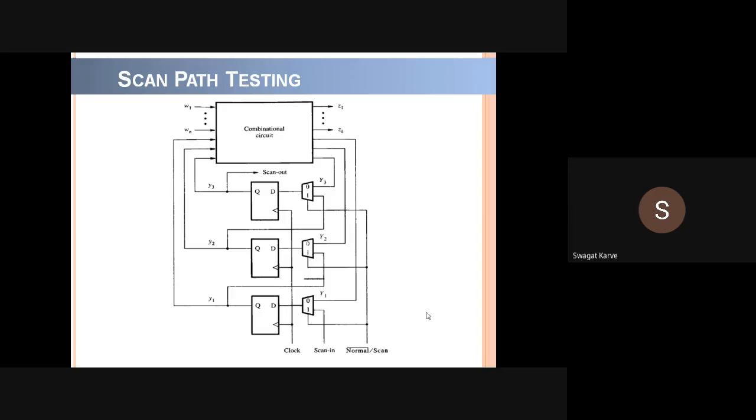Now what is the test principle? म्हणजे हे कसं कॅरी आउट करायचं स्कॅन पार्ट टेस्टिंग? Now the first step is enable scan mode and scan in control data. म्हणजे पहिली स्टेप काय? तो स्कॅन मोड इनेबल करायचा, राईट, आणि स्कॅन इन कंट्रोल डेटा त्याच्यातनं पास करायचा. हा स्कॅन इन आहे, this particular is nothing but scan in.